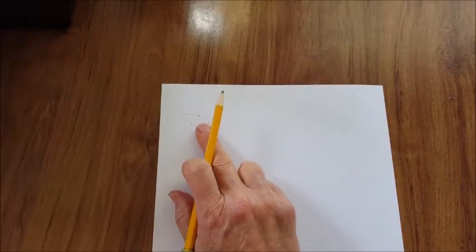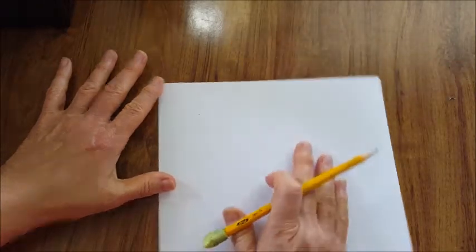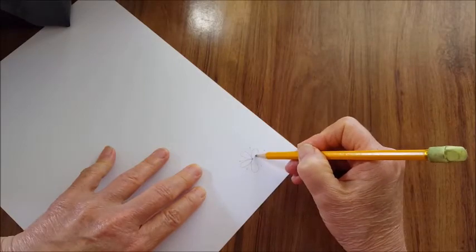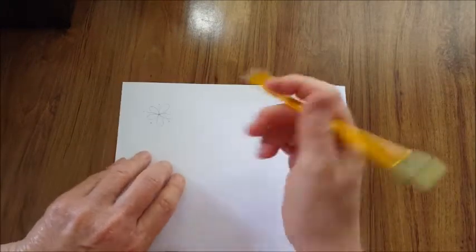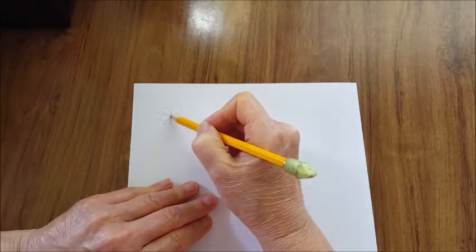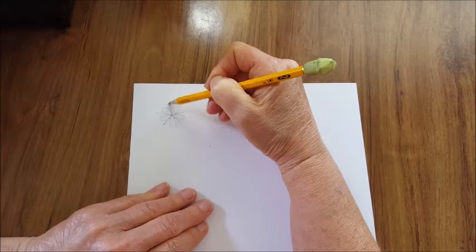Okay, so now, most generally when people are drawing flowers, they go up around this line. And we're not going to do that today. We're going to go in between. So in each V, we're going to make a little loop. Beautiful. Now, got that a little too close. We want to keep these little lines in here for now. So let's kind of bring those out a little bit, get them centered.